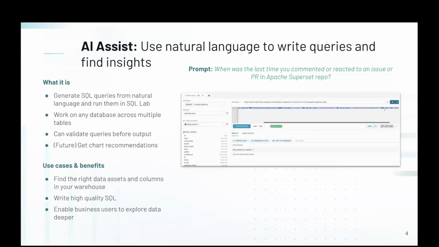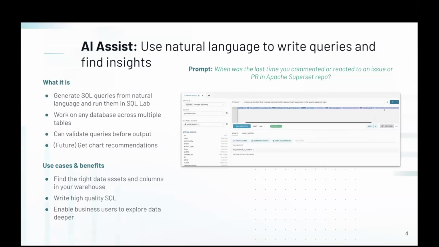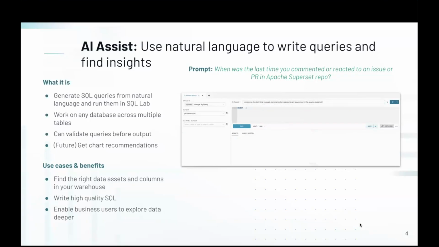So first, let's talk a little bit about AI Assist. Max, if you want to kind of... Yeah. So at a super high level, what it does, and we'll do a demo, so I don't need to linger on this too much, but I think a lot of the industry went there first, right around GPT 3.5, which is a little bit more than 2 years old now. We realized very quickly that LLMs were really good at writing SQL. I don't know how much they were trained on it, but somehow they're really good at writing SQL. The holy grail in BI is self-service in a lot of ways, and we felt like it was a good step in that direction.